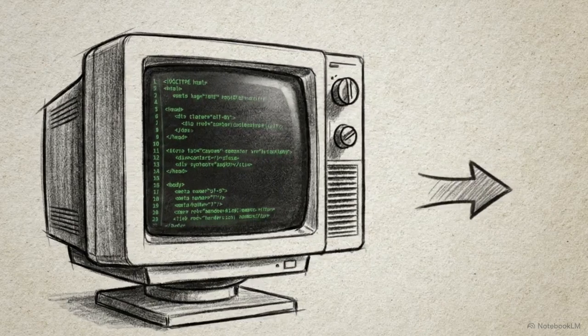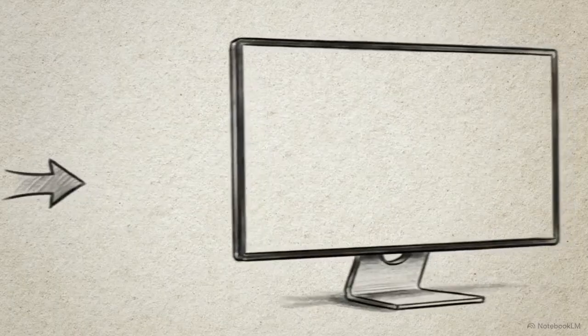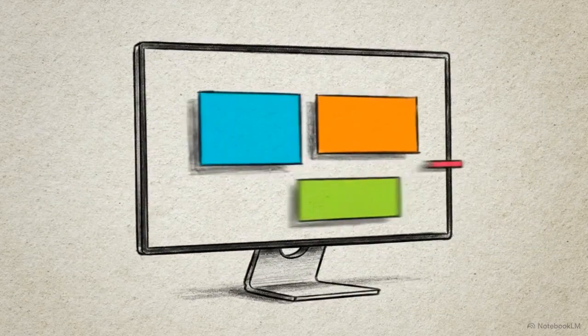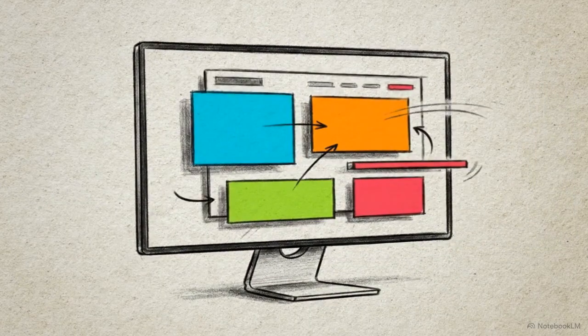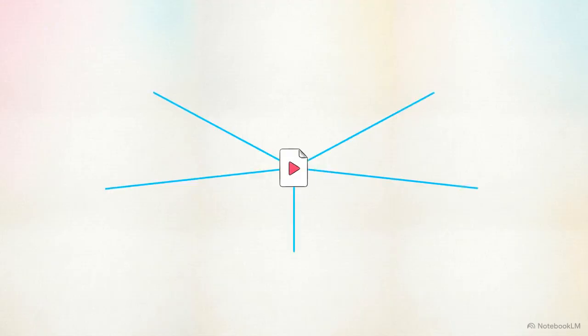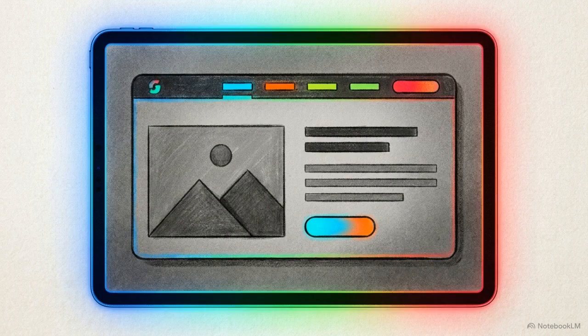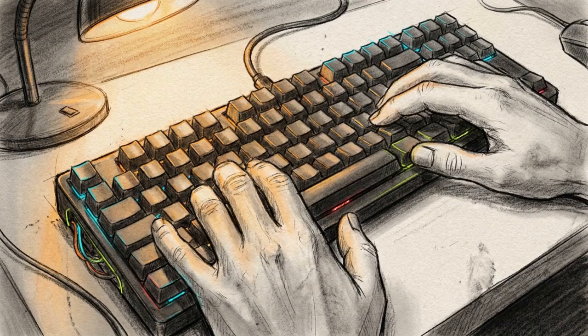For decades, building software meant writing static lines of code and waiting days to see them. Now, that workflow happens in seconds. By the end of this tutorial, you will know how to take a single reference video and generate 5 completely distinct on-brand interface designs. Then, we'll take the best of those visual designs and convert it into a working application without you needing to write a single line of syntax.